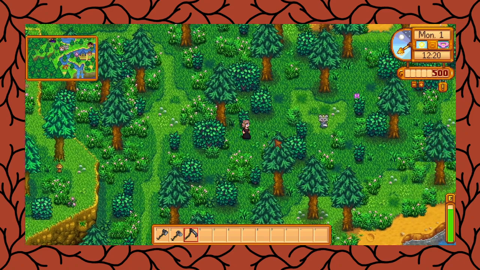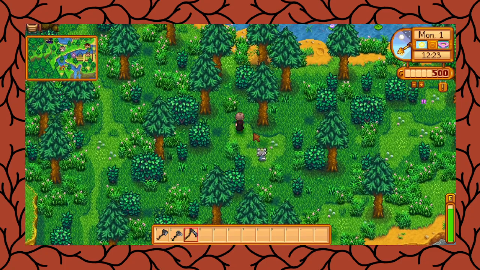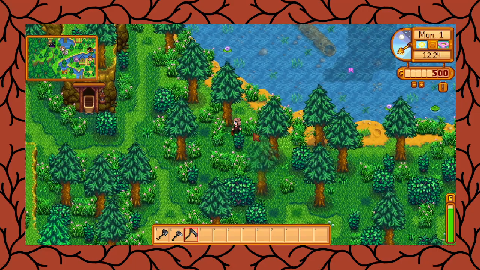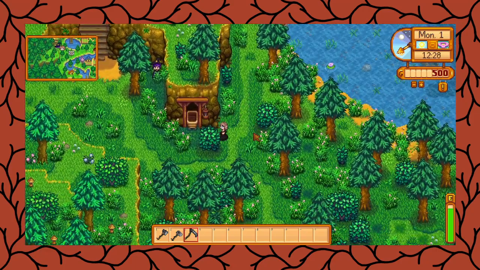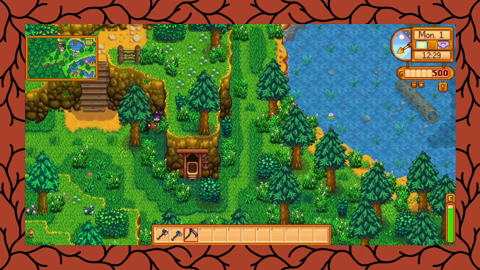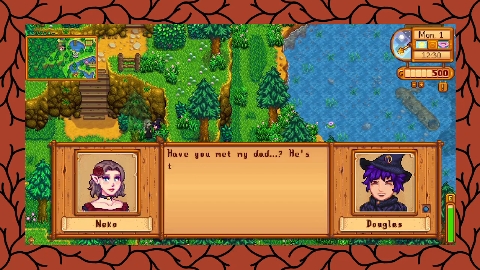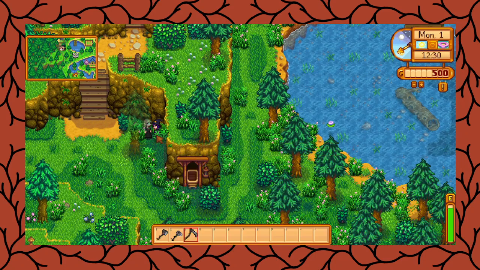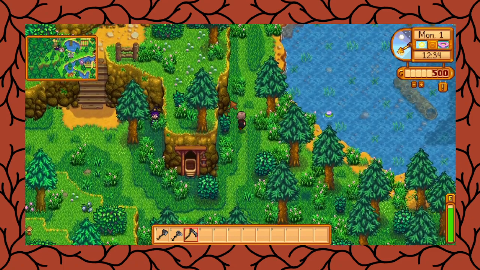Oh, there she is. Hey, yo, you must be the new farmer. I'm Lacey. I also moved here recently. I'm still getting settled. Come visit if you need company, okay? New hat mouse. I wonder if he was ever fixed for dialogue. A lot of times in this spot, he wouldn't talk. Hello, I'm Douglas. You look like a farmer. Have you met my dad? He's the one with the strange hat. No, I don't get to meet him just yet.